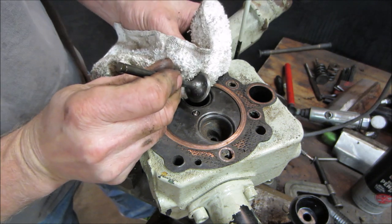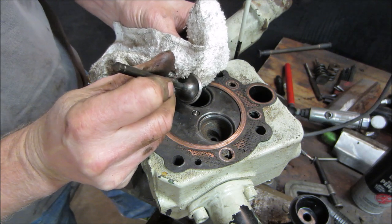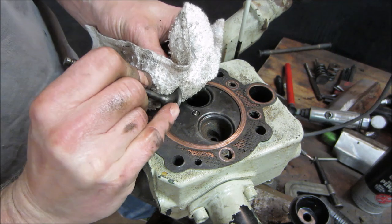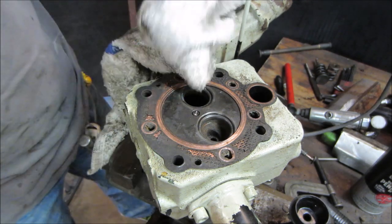Even that valve's got some pits in it. But you can see that shiny groove, that shiny line that's in the middle. You kind of want to maintain that all the way around. Then you know you'll get a seal.